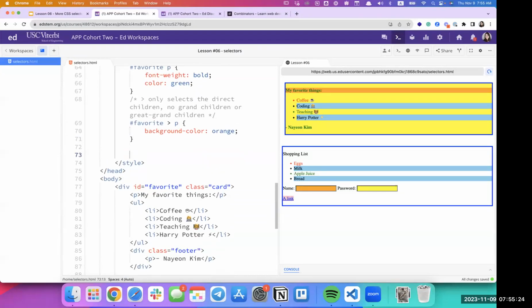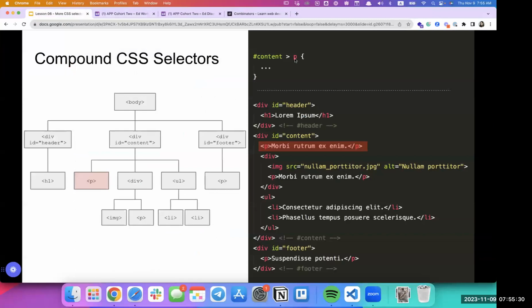And then the last one I want to show you is this plus sign one. So we can use just space or the less than sign to select children. What about siblings? We can use this plus sign here to select siblings. So if I want to select my div that's next to the paragraph tag, P plus div, my siblings, I can do that.